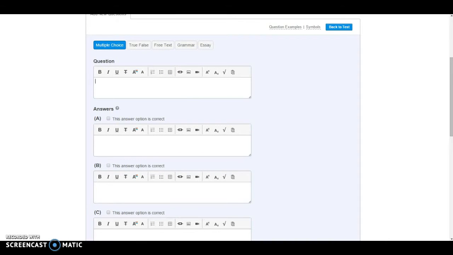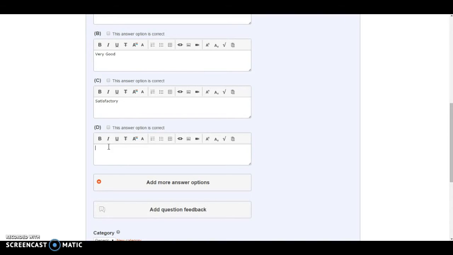So here I'm going to enter our first question. So how would you rate this Web 2.0 tutorial? A would be outstanding, B would be very good, C would be satisfactory, and D could be marginal.